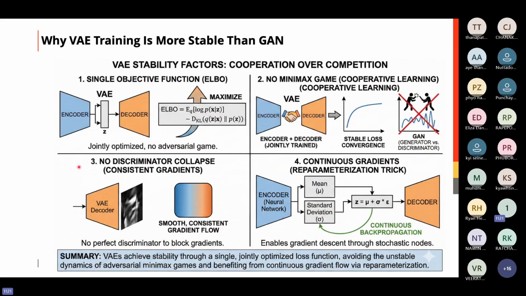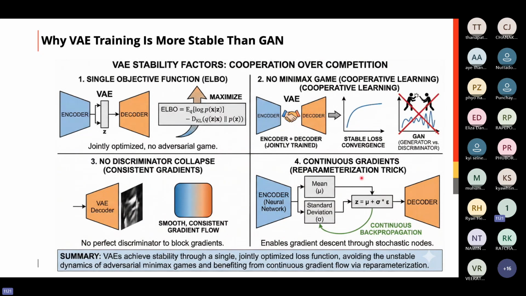Thirdly, it is more stable because there is no discriminator collapse. In GAN, there is more than one point of failure. You can say multiple single points of failure. If the discriminator fails, the generator also fails. So you don't have a discriminator to worry about to learn. The decoder to learn. And because you have the decoder, you don't have a discriminator. Right? Okay.